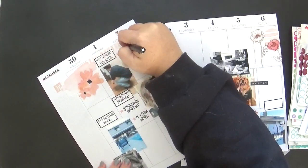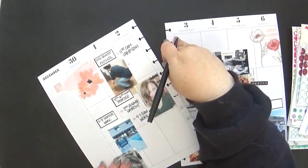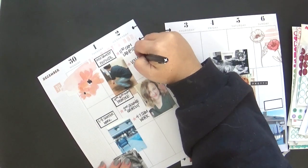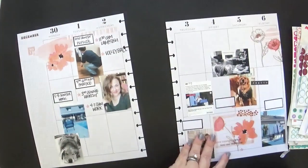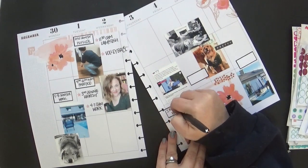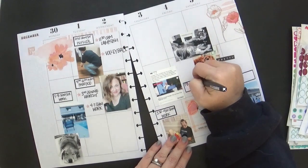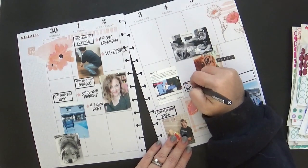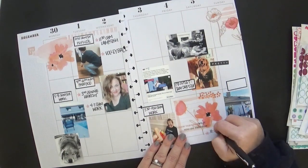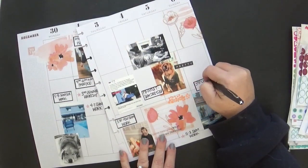I wouldn't have to put the plans down, but when I started this project several years ago, in January 2016, we were exceptionally busy. I had three school-age sons, one in high school, one in middle school, one in elementary school, and I really wanted to catch a glimpse of how busy we are. I'm not as busy anymore. My sons are a little bit older, but I am still capturing it the same way because I really just love the project as it is, and I don't feel the need to change it up yet. If that day comes, I absolutely will. But for now, I really like it the way that it is.